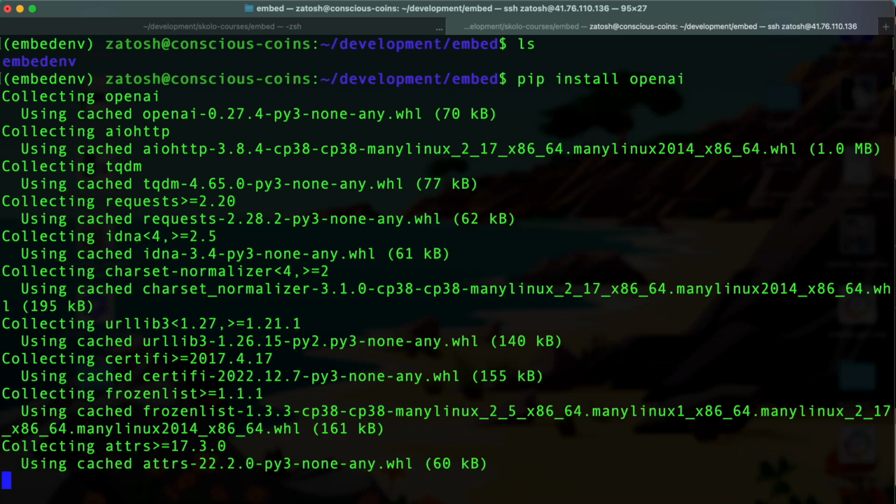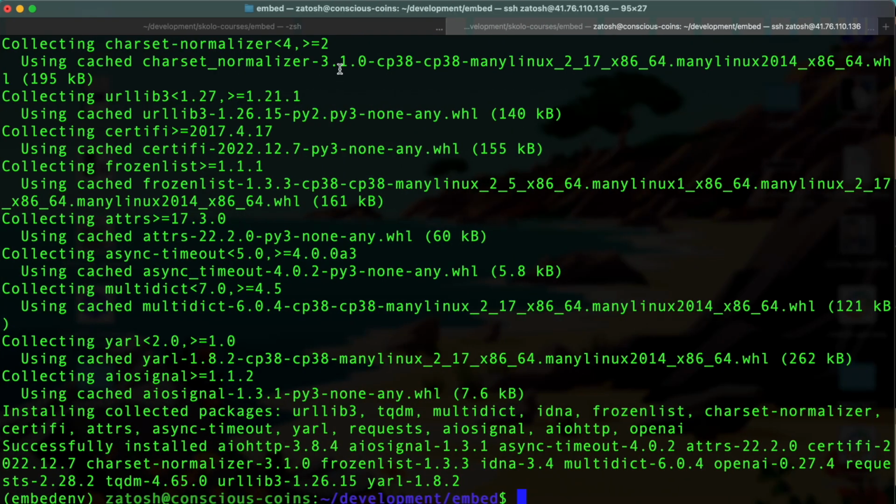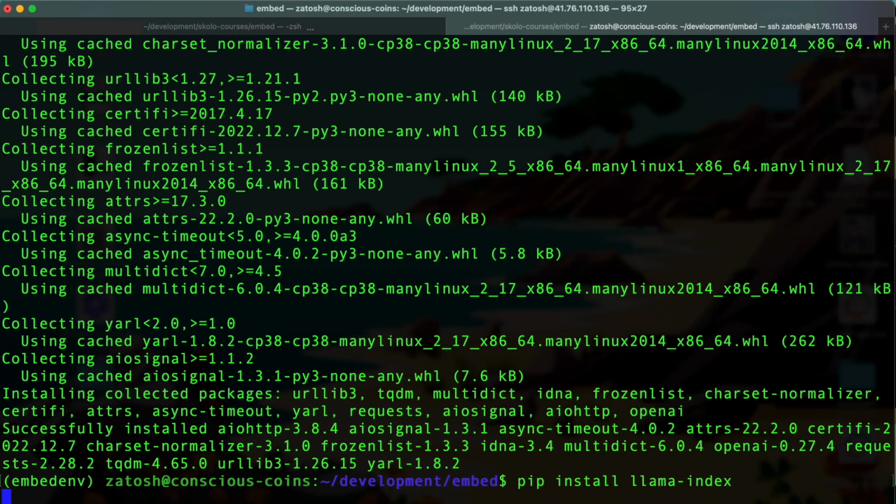While it's busy installing, we're going to copy the next one, which is pip install llama index. Llama Index is the one we're using to load our documents into an index format that OpenAI is going to be able to read. All right, let's paste that for now.